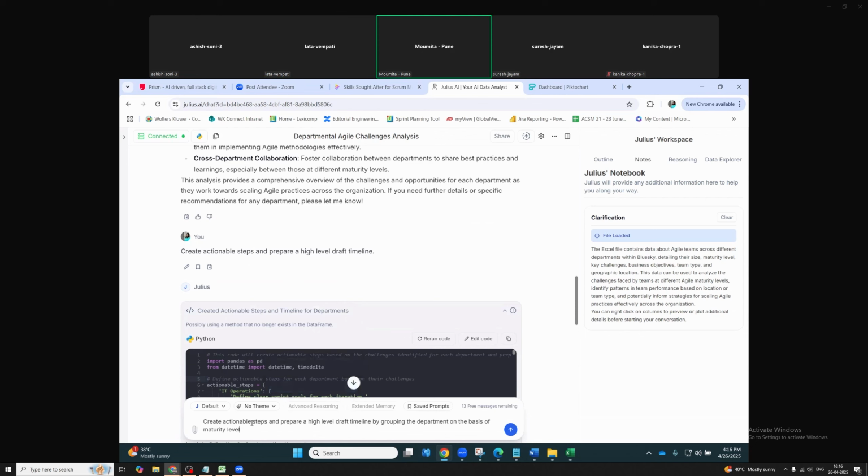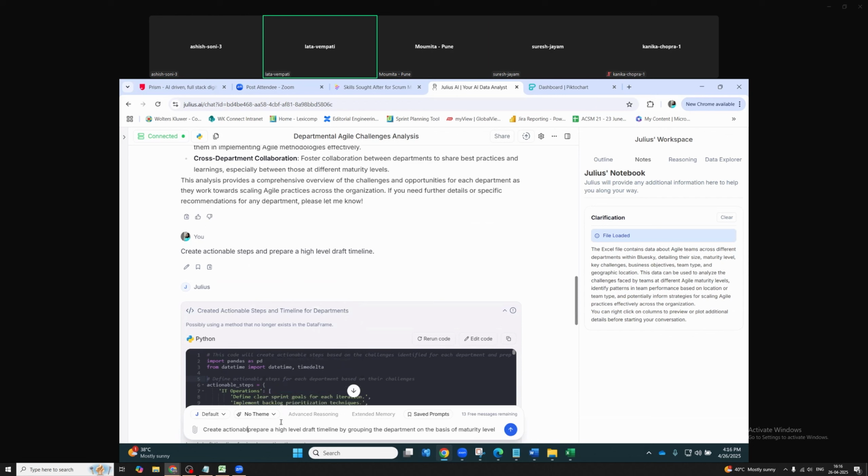So I'll remove actionable steps and see what comes. Yeah, remove that. Prepare a high level draft timeline by grouping the departments on the basis of agile maturity levels. But actionable steps is required, right?